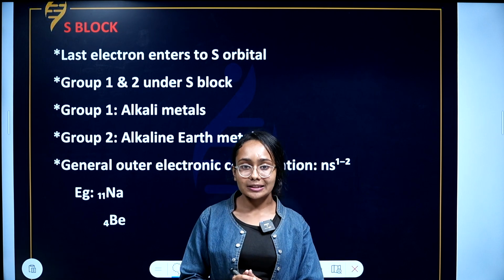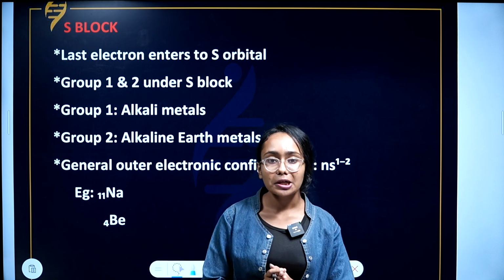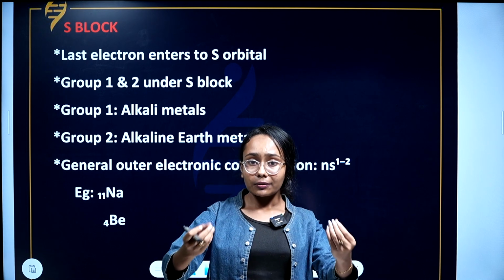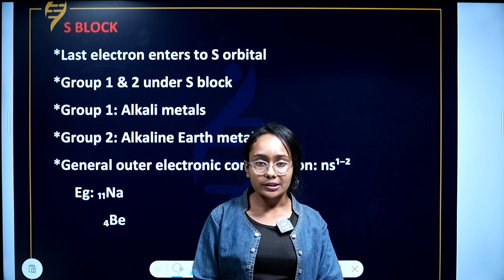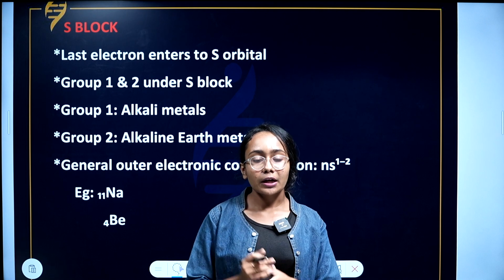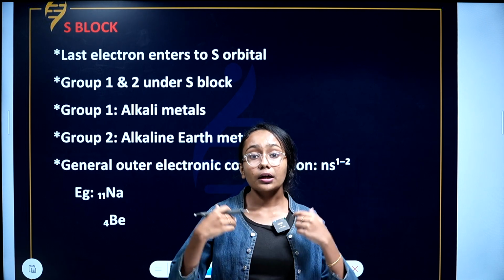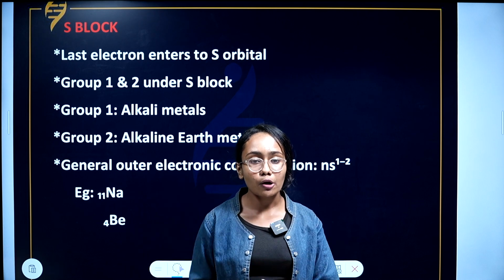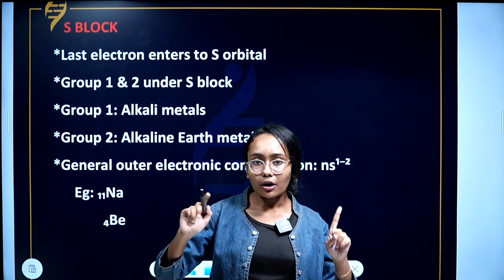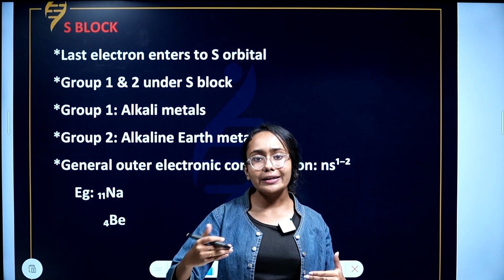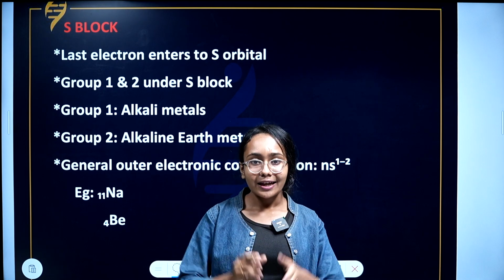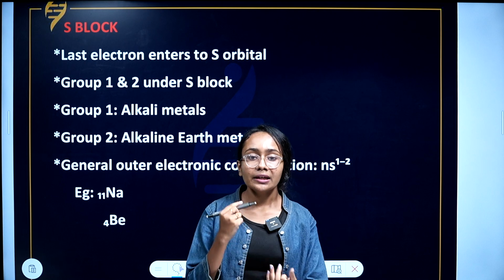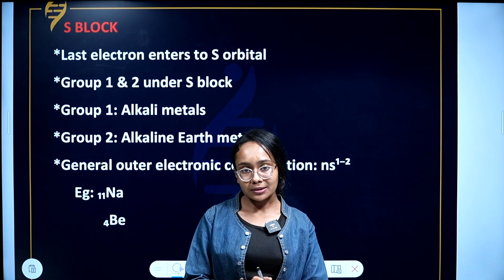In part 1 of this chapter, we discussed the evolution of the periodic table and the properties of the currently used modern periodic table: the number of groups, the number of periods, the blocks, and which blocks they are, the SPDF blocks, and the outermost electronic configuration. Such things are going to be discussed in today's part. We are going to have a detailed discussion of the SPDF blocks.